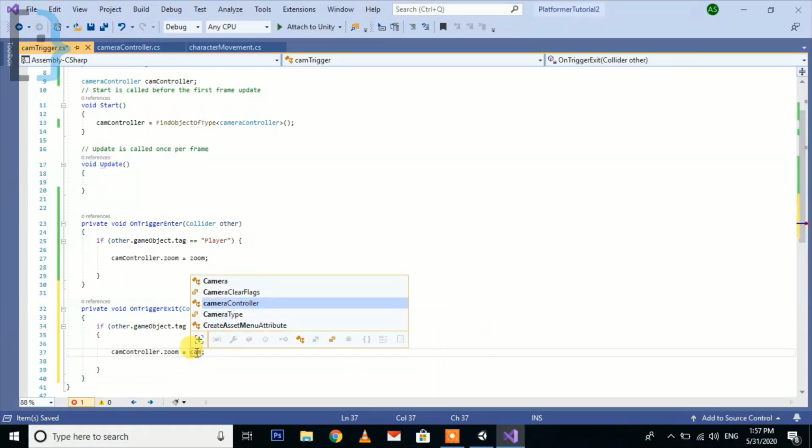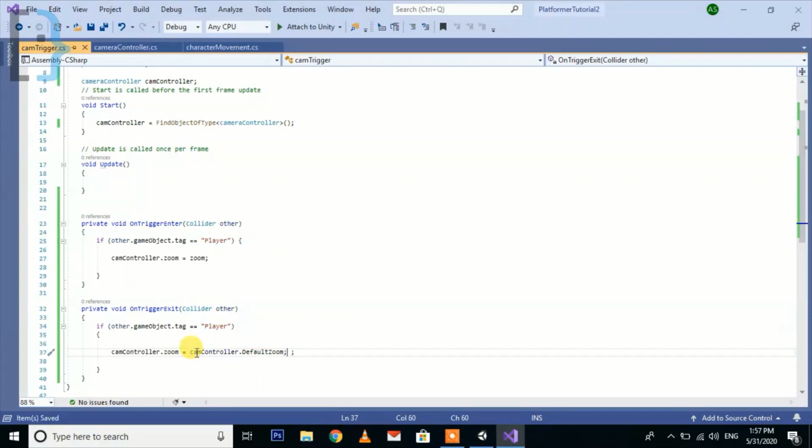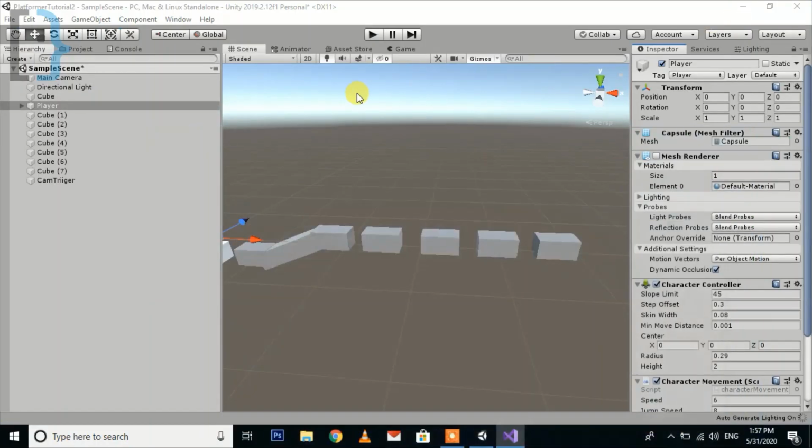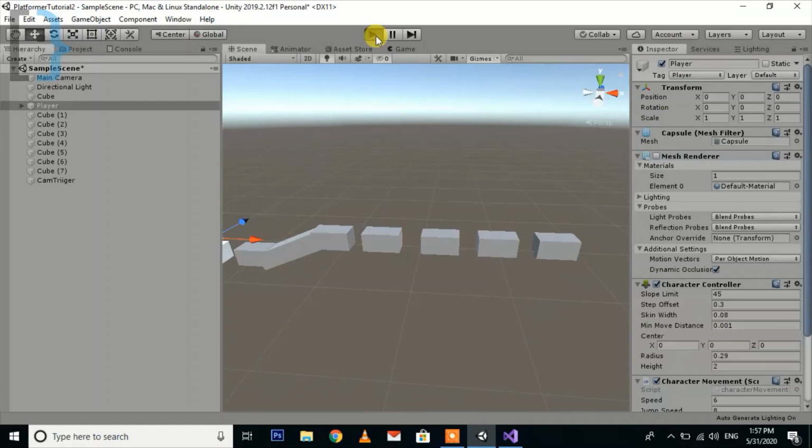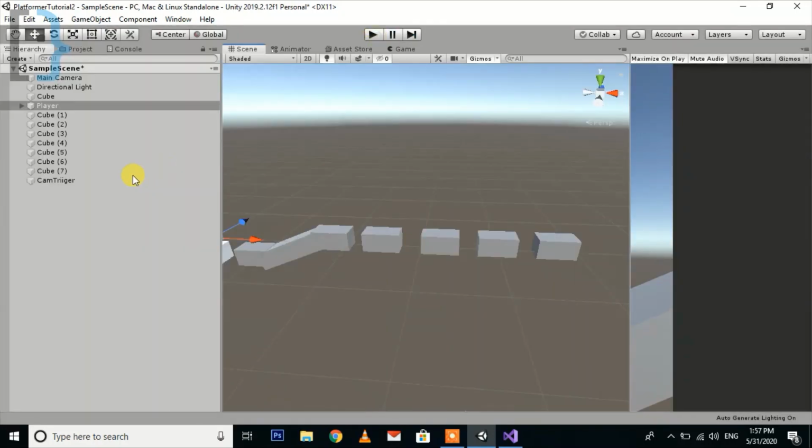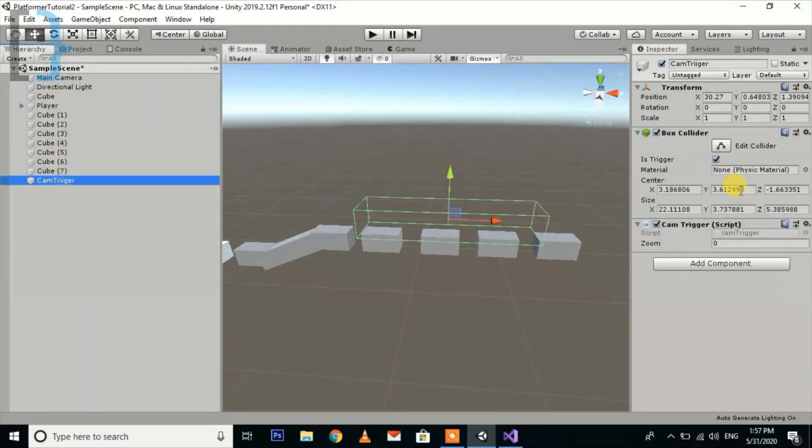So okay, now it should work. Oh, but we forgot to set the zoom here, just make it -20. Like this.